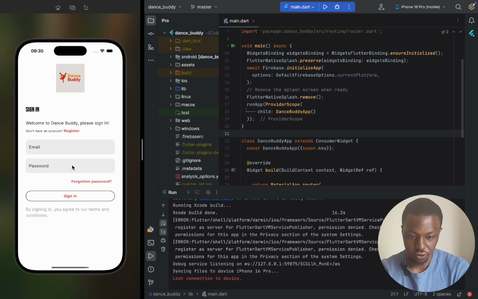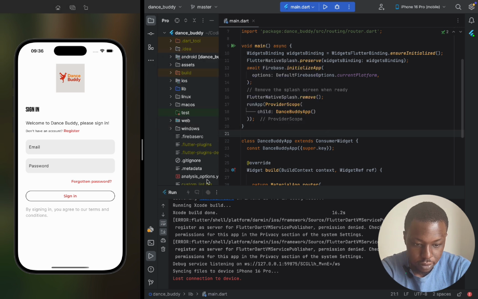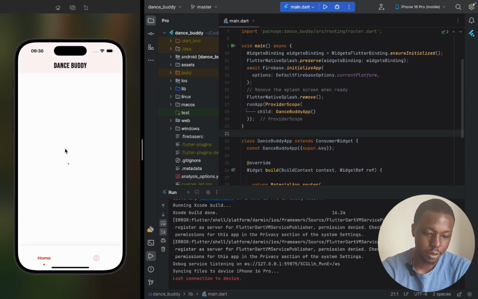The home screen, the sign-in screen is all pretty much the same. Let's reopen. Let's see what that does. Yeah, the sign-in screen is exactly the same. I haven't changed it. I talked about it in my last video, but for now, I'm happy with the sign-in screen as it is. But I will update it in the future. So now let's sign in and let's look at the app.